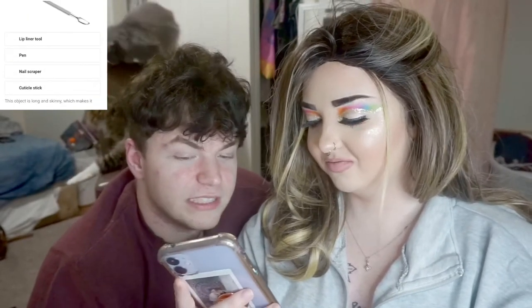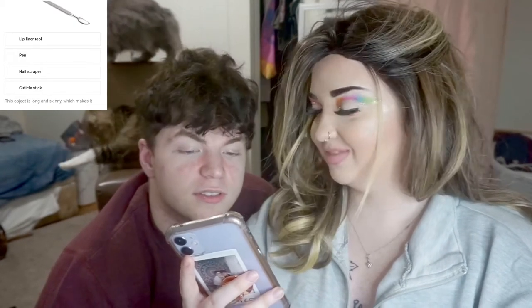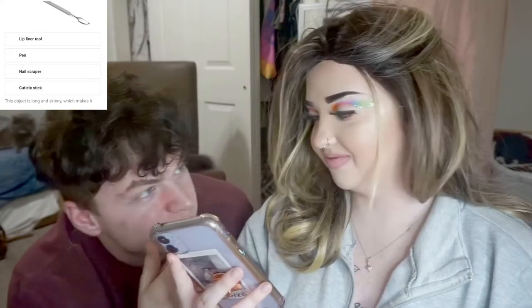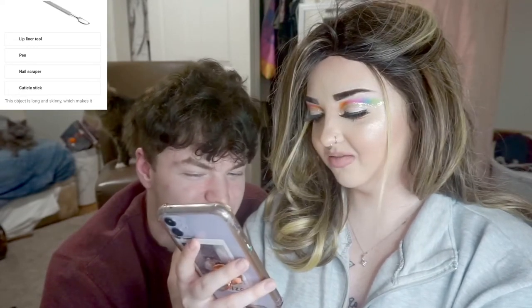This thick thing — that's the thing you can use to pop the clothes off? It does look like that, but that's not what it is. I thought there wasn't anything in it. Nail scraper? I don't know — a cuticle stick. Nail scraper. Damn it, it's a cuticle stick.